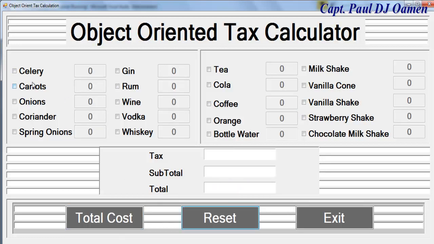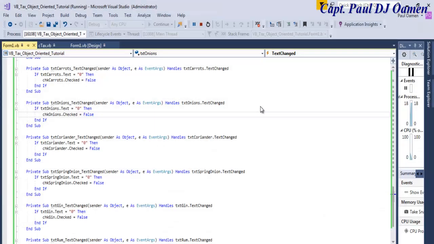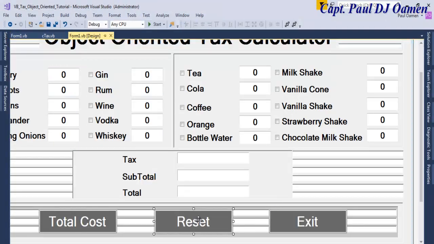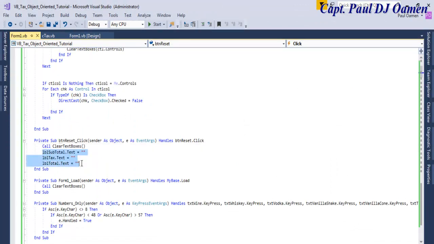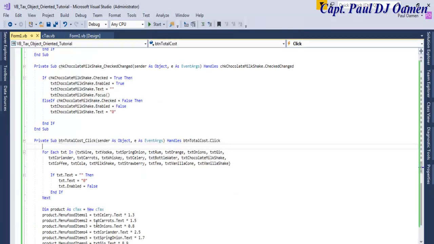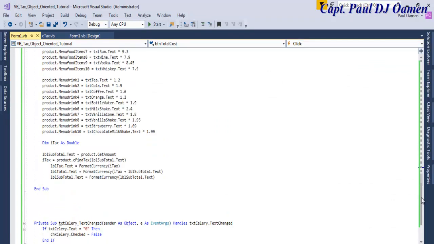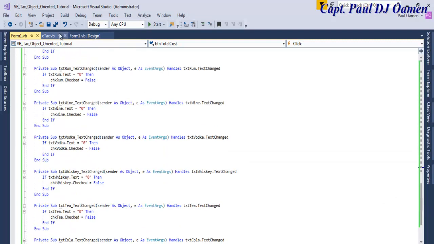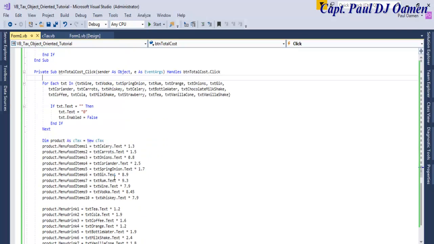Supposing we clear this and didn't enter anything in there, and we click, that's it. You see here, I don't want it like that because there's nothing selected, so this should be all cleared. So what I'm going to do is come right in here. Let's copy all of these here, and let's go back into the total. Right there inside total, just before the final calculation, that will be the last bit that needs to be taken care of. Let's come right down here.